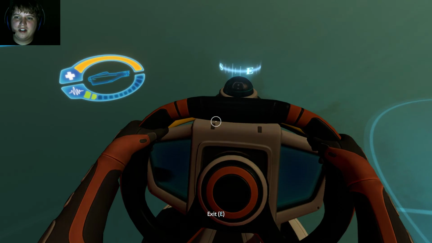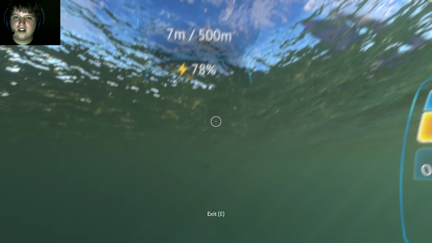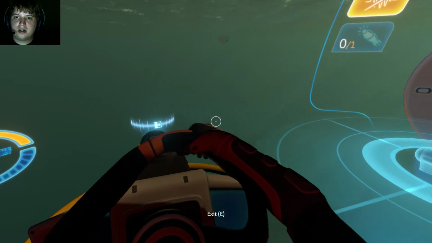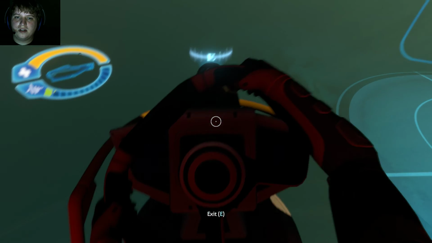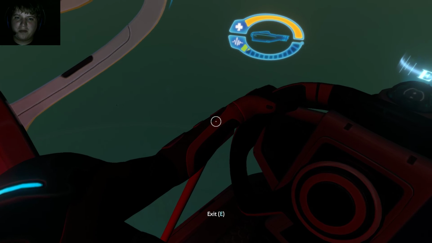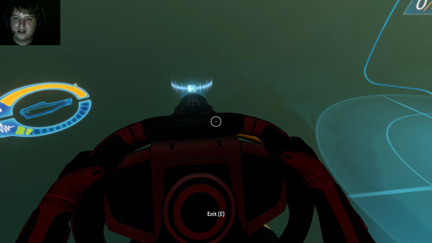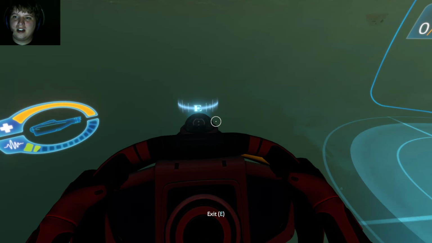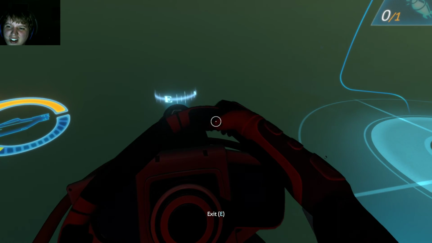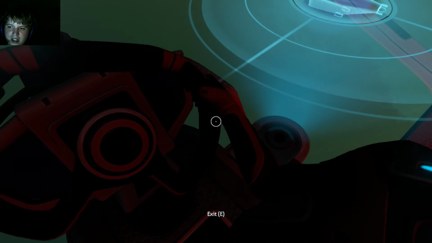I went too far. Too close to the ship, I think. Yeah, I'm too close to the ship. Too much of a force from here. I'm not gonna make this thing go down. What is that? Seek fluid intake. Just go down.